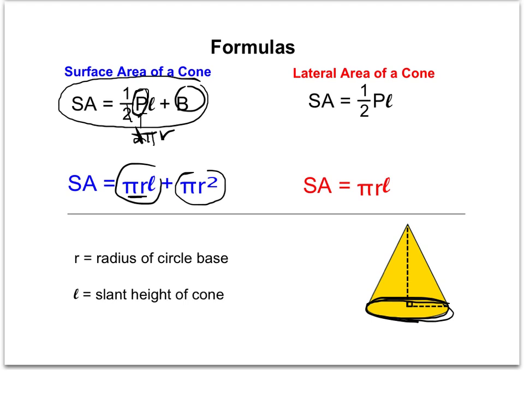What you need to write down in your formula books, on your formula flip book or notes or wherever you're keeping that, the total surface area of a cone is πrl + πr², with r being the radius of the base and l being the slant height of the cone. Those are the only two values you'll need when you're calculating surface area of cones.